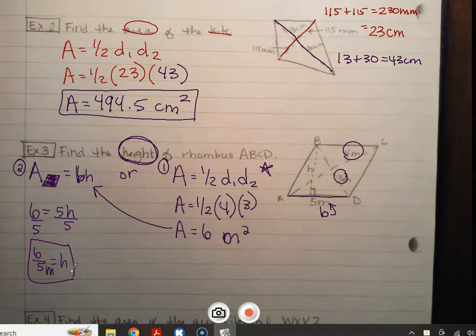Oh, you know what? Yeah, I'm good with that. It depended, I guess, on how we looked at this. When I read these measurements, I took 4 meters as the whole length. So I want to clarify that. I took this 4 meters as the whole length of this diagonal, okay? And 3 meters as the whole length of this diagonal. So we'll have to clarify some of that on our notes.